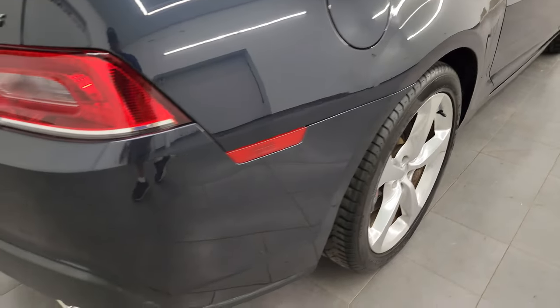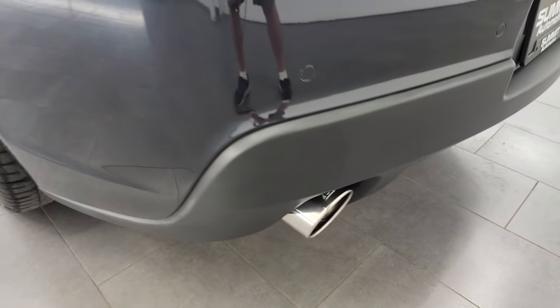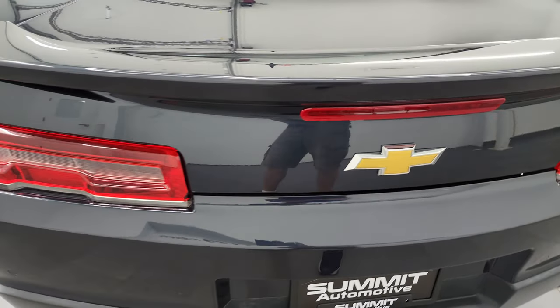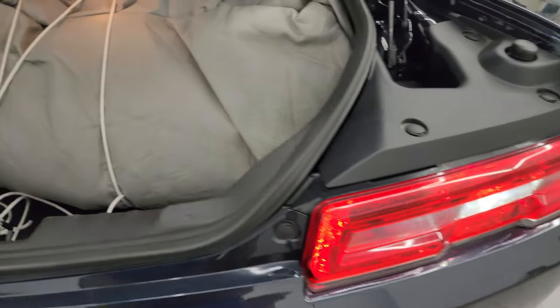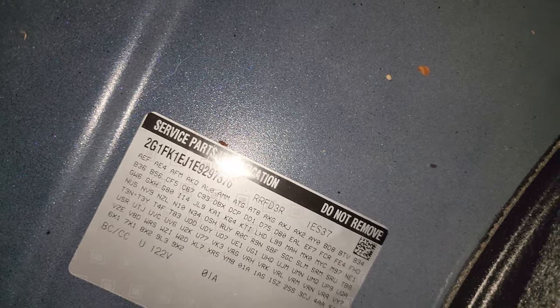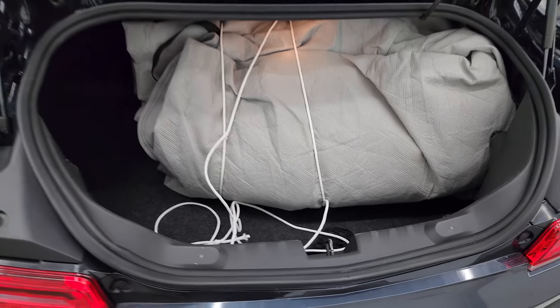Coming around to the back of the vehicle, the rear bumper is in excellent shape. It does have the backup parking sensors and the Borla exhaust with nice exhaust tips. We're going to start it up in just a minute so you can hear it running. The trunk lid is in excellent shape as well — didn't see any dents or dings. You get the LED tail lamps, which look really good. It does come with a car cover, and the RPO codes are right back here so feel free to pause this to make sure it has all the options you're looking for.